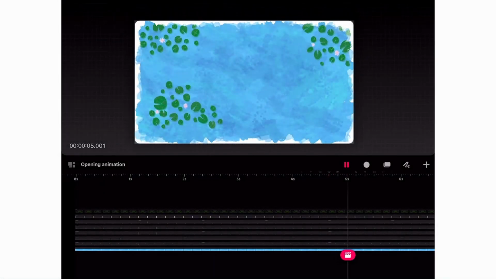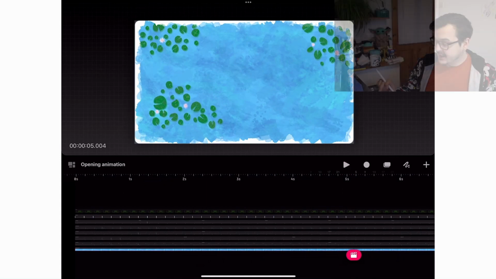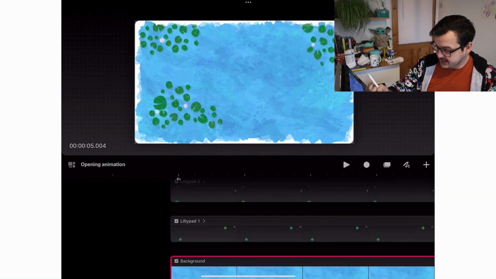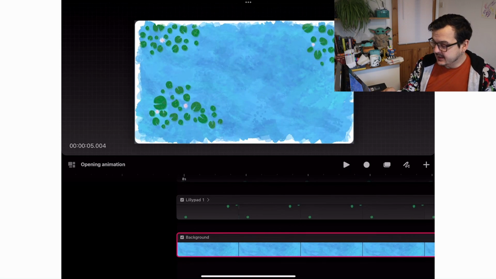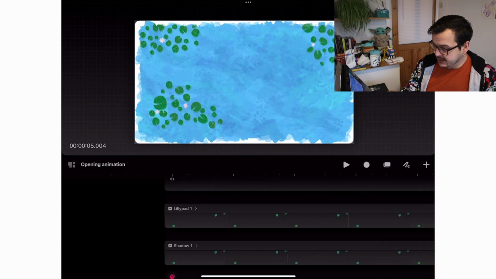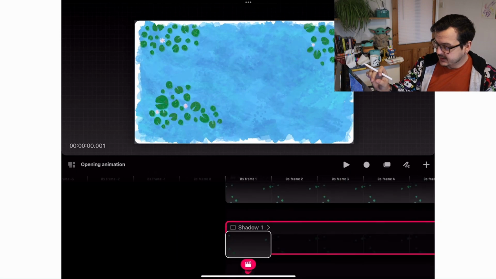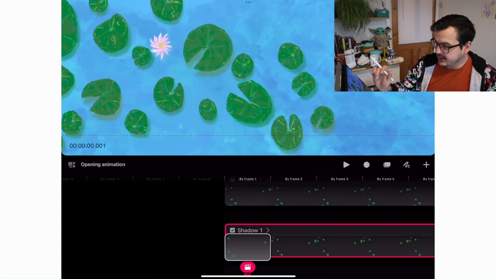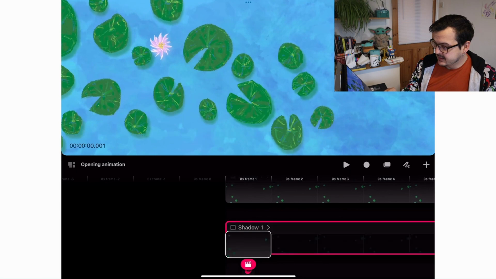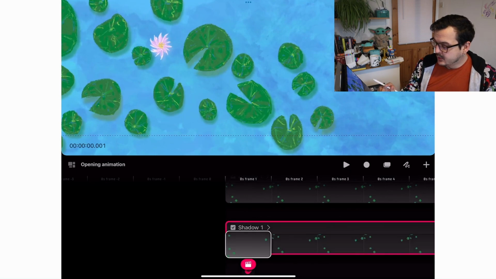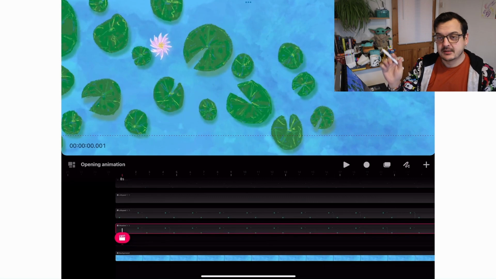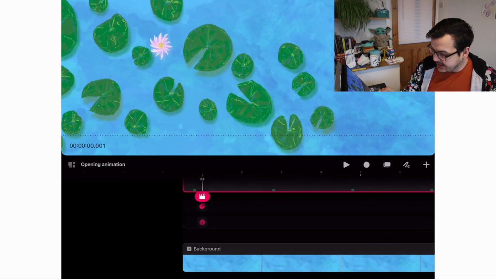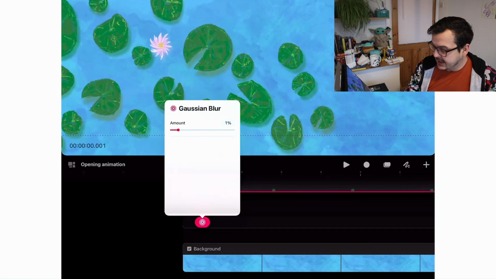Okay, so if I press play now, you can see all the lily pads are just moving around, and these are all looping animations as well. In fact, I also went ahead, if I go down to one of these, so this is lily pad 1. If I open this up, you see I've got lily pad 1. I've also got a shadow layer. So if I go right in and zoom, you can see I just added that in, and all I did was duplicate that layer, move it slightly, and then I've gone and added down here opacity and Gaussian blur.